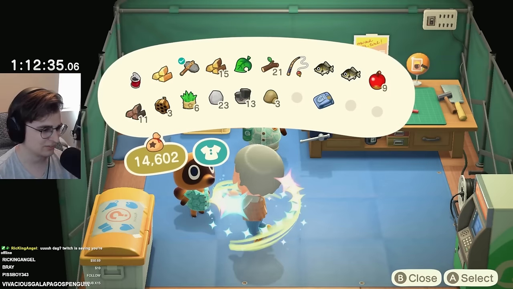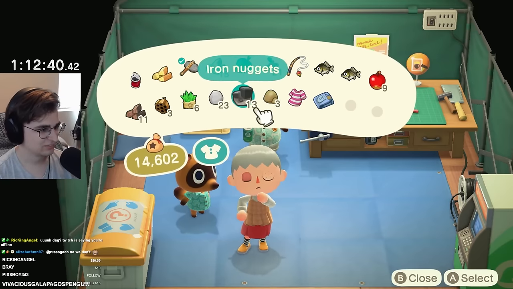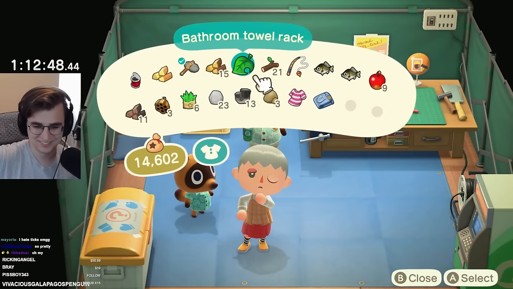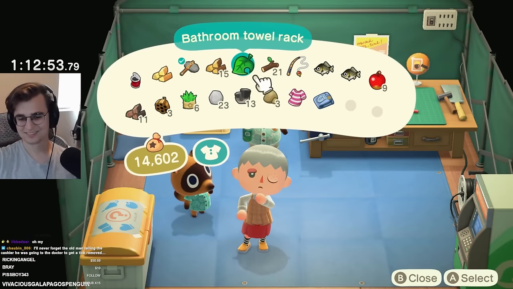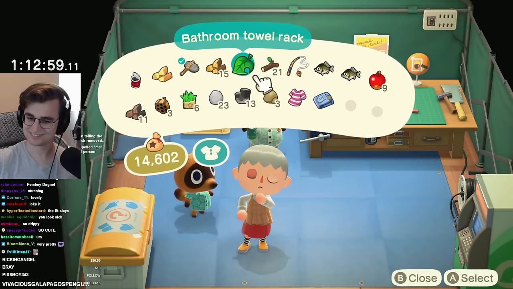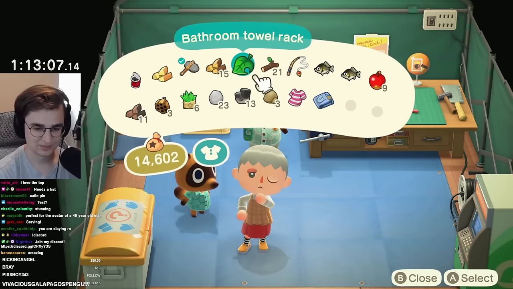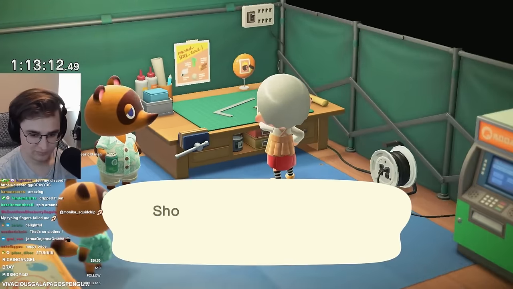Sweetheart, tank, and shirt? Box pleated skirt. And what? Oh, and a bathroom towel rack. Fit check. What do you guys think? What do you think of the fit? I love the top. I gotta say, the top doesn't really match the bottom. He's dripped the fuck out. Alright, let me make a shovel.